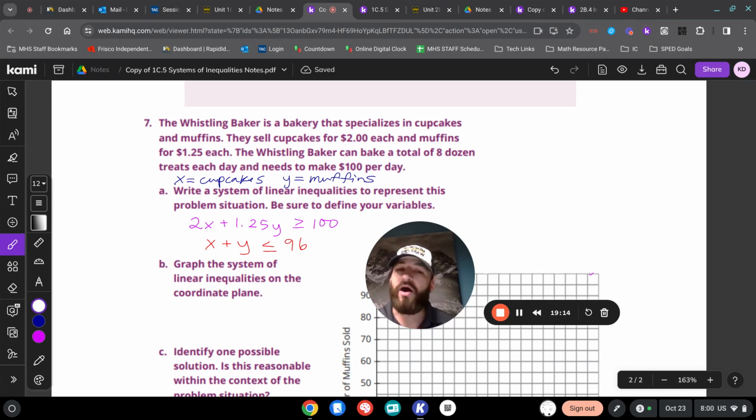Okay, now our next piece is we want to be able to graph this system, because we want to be able to actually see it graphically and be able to use this information. But just like we had that issue before, currently these are not solved for y. So go ahead and pause the video again, and I want you to solve each of these equations for y. You can take that space over there on the right. Look out for some decimals, some fractions you might have to work with, or even any negatives or anything like that might affect our inequalities.